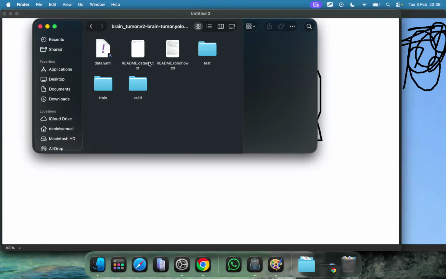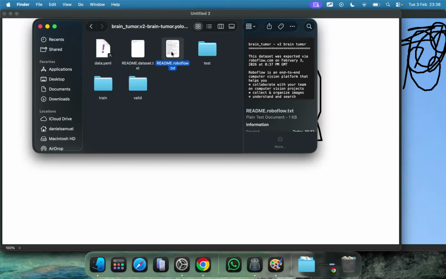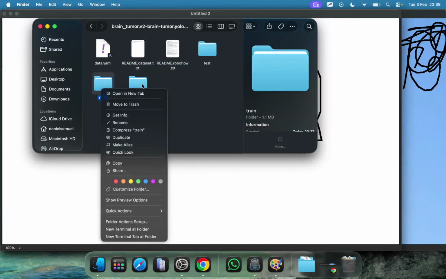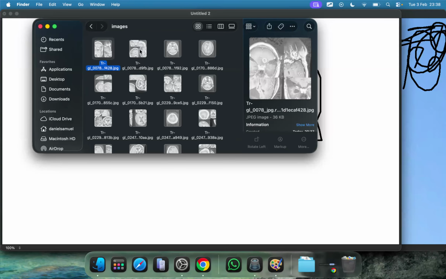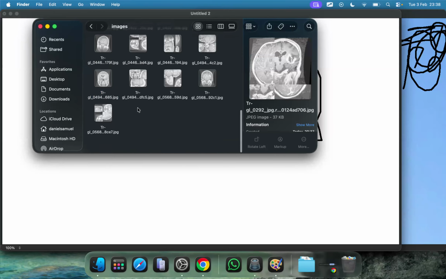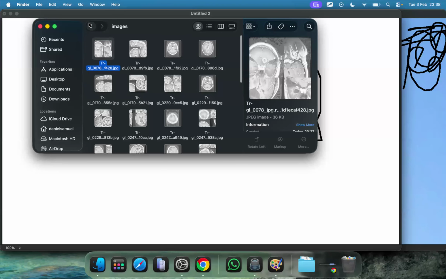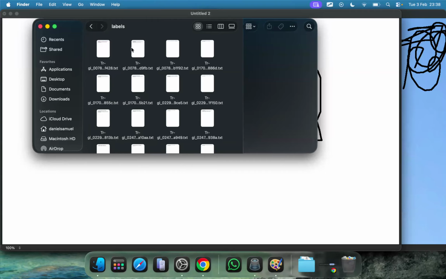All right. So you see our files. When we are training next week, I'll explain to you guys what these files mean. But I think you have already been seeing it in the code you used last week. So if you open here, you see that this is your train, this is your test. If you open here, you see images. These are the images, right? And then these are your labels. These labels show where there is the tumor in this image.